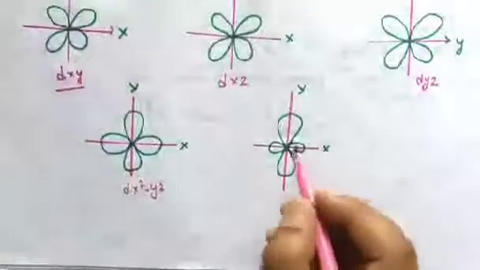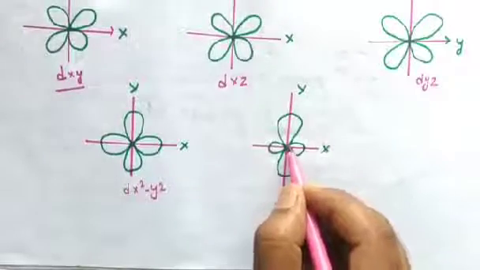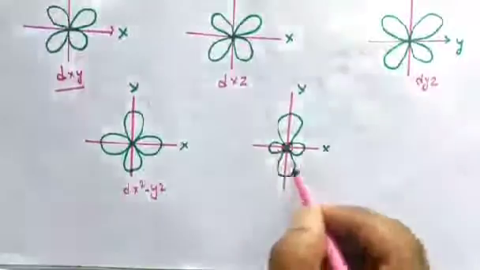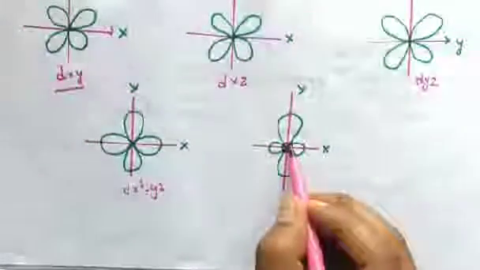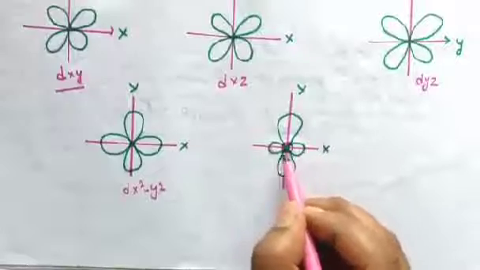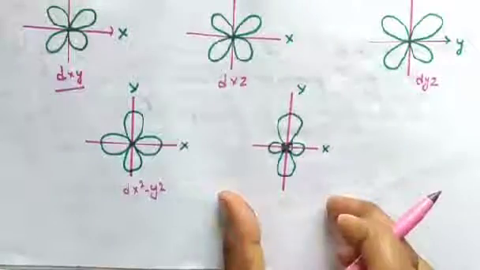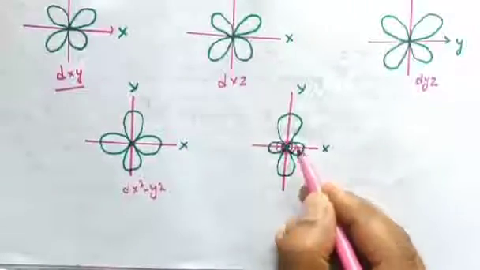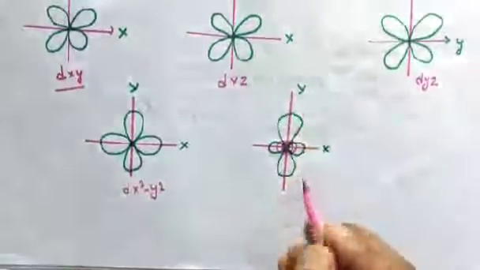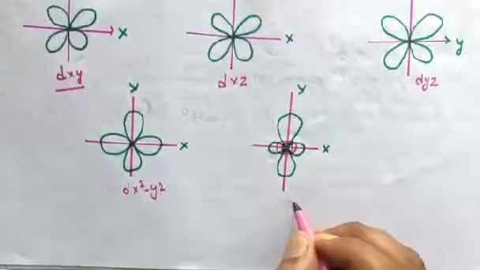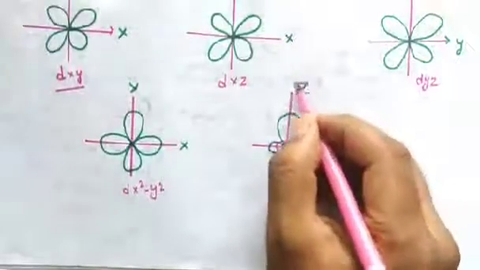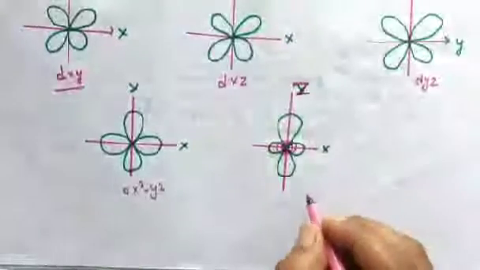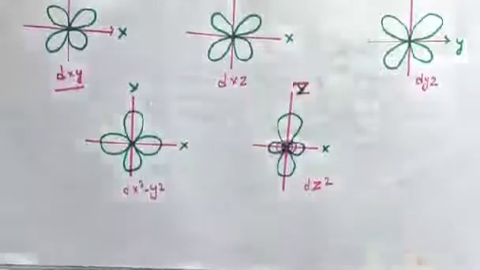Now some representations show this orbital like this, with a spherical shape and then the orbital along the z-axis, but some representations in our NCERT book will be like this. So this orbital where the small lobes are along the x-axis like a spherical shape and one lobe is along the z-axis, sorry, this will be the z-axis. So the orbital along the z-axis is known as dz square.